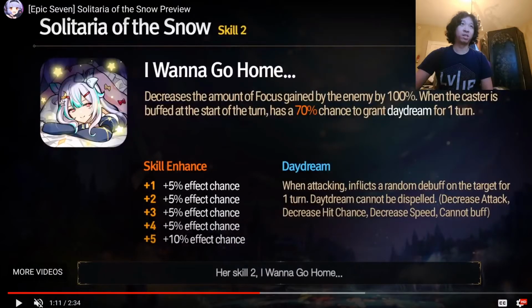Okay, her skills. Her S2 decreases the amount of focus gained by the enemy by 100%. When the caster is buffed at the start of the turn, it has a chance to grant Daydream for 1 turn. What Daydream is, it's a buff. When attacking, it inflicts a random debuff on the target: decrease attack, decrease hit chance, decrease speed, cannot buff.